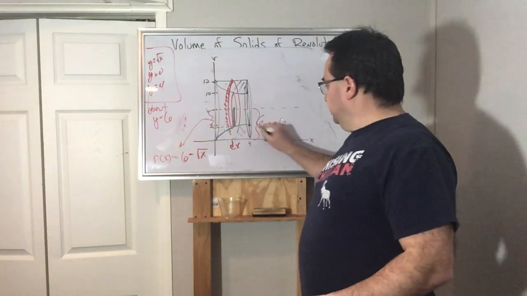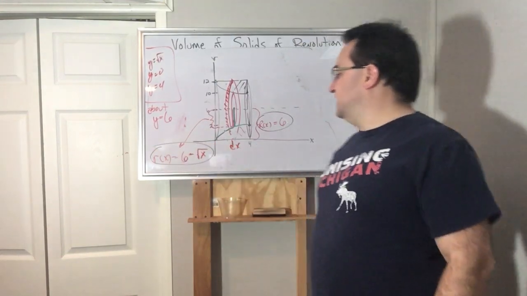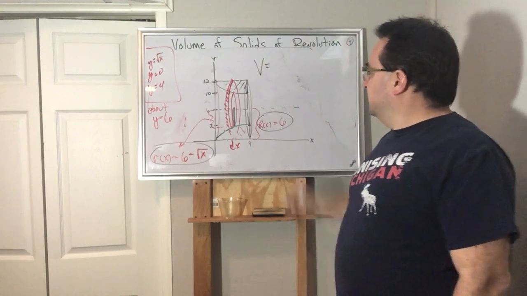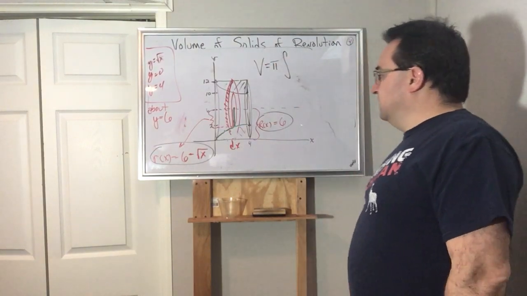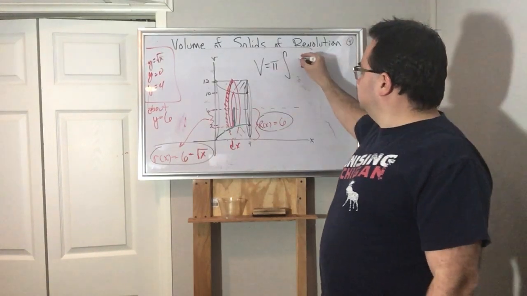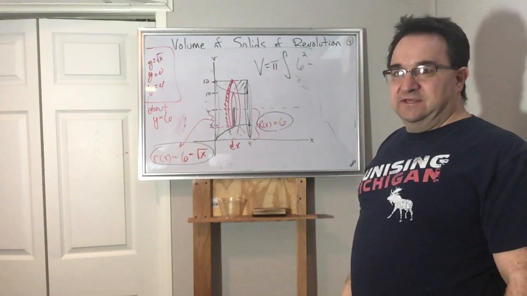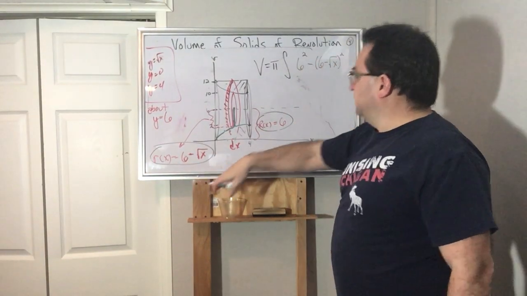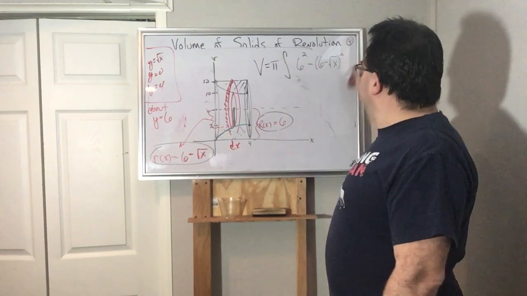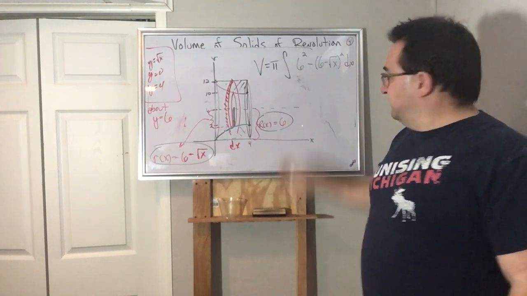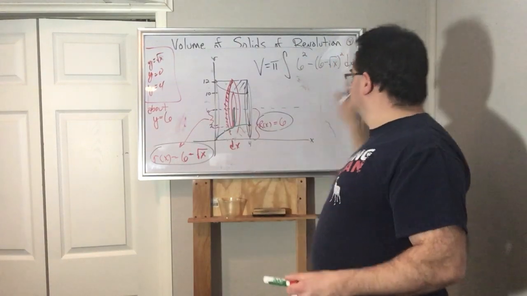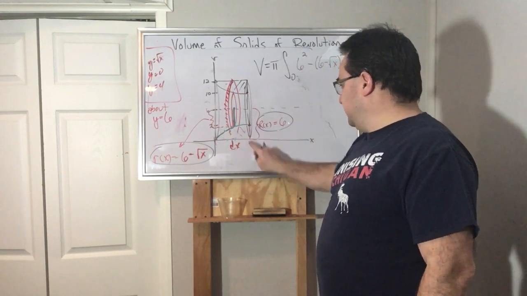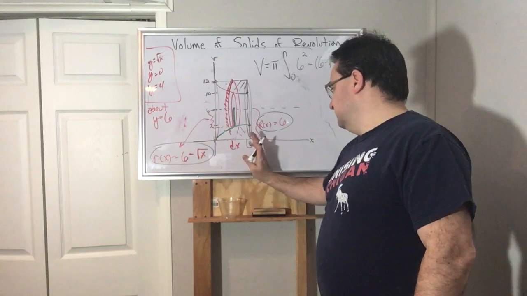Well, if we could just take that, okay, if you say so, or it'd be even better if you understand it, let's set up our equation. So I have pi times the integral of the larger radius 6 squared minus the inner radius squared. See, that's why I like to chunk it up. I do all my thinking, and then all I have to do is slap it into the equation. It is a dx thickness, and now my limits are on the x-axis because it's dx. The low is 0, and the high goes from 0 to 4.